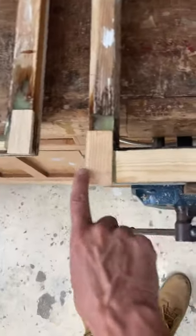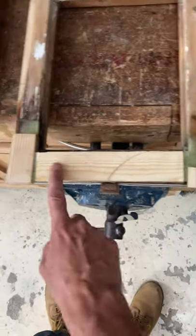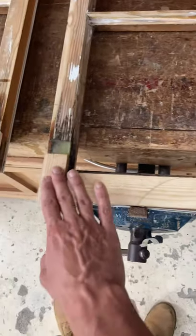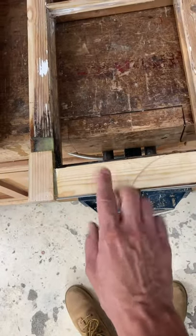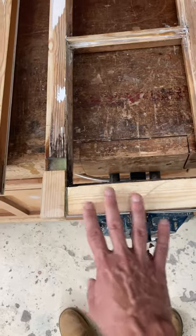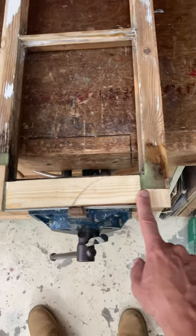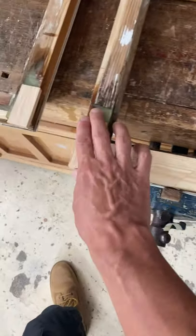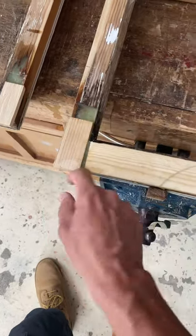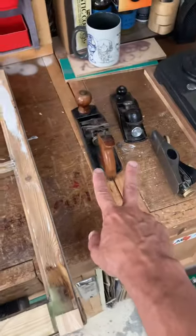We've got some bits of wood which are a bit too big, a bit too long — there are saw marks in them and it looks pretty tatty at the moment. It's a real quick job to put these partial timbers in. I've made them a bit bigger so it's easier to shape them either on the bench or in situ. The blocks of wood are in — they're all slightly proud, there's a lip there, a bit wide, a bit long.